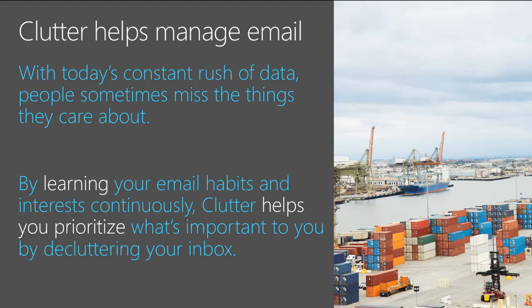So how do we do this? Basically, we say that people miss the information that they care about, and part of it is because of this constant, overwhelming flow of email. By making sure that we understand well what people's email habits are and learn it continuously, Clutter helps prioritize what's important to the end user by moving that clutter out of their inbox. So that's the basic premise of it.